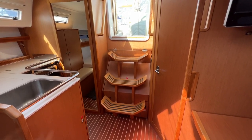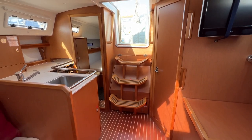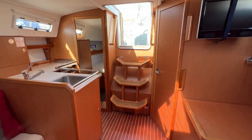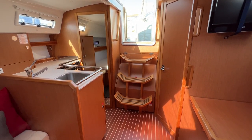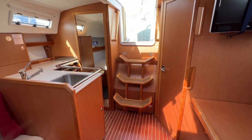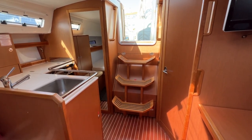Hello everybody, this is Tim from Boat Your Drop Brokers on board this lovely Bavaria 32. I thought I'd bring you a nice feel-good boat today and I think I have in spades. She's exceptionally clean, smells great, and most of her, if not all of her, really looks virtually, if not actually, new. Lovely boat. But let's take you around and you can judge for yourselves.